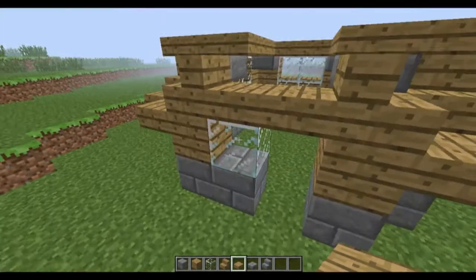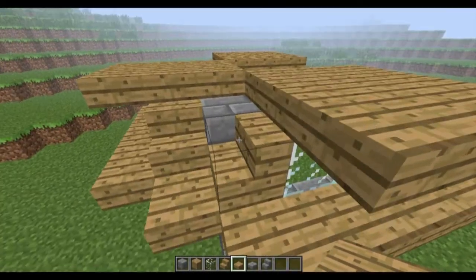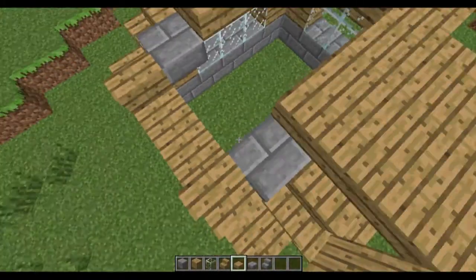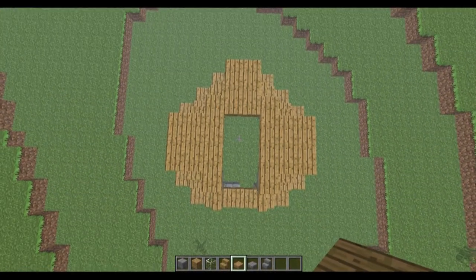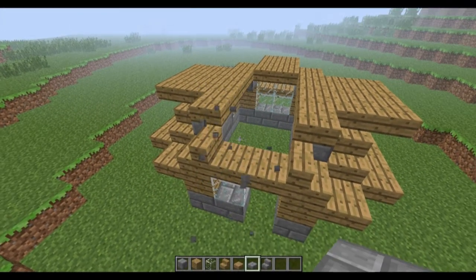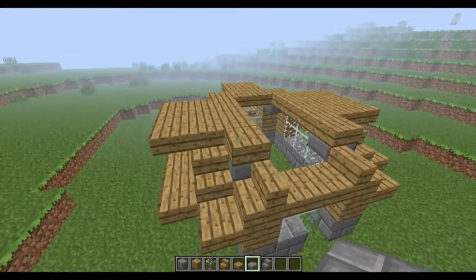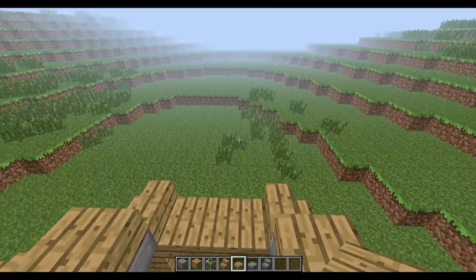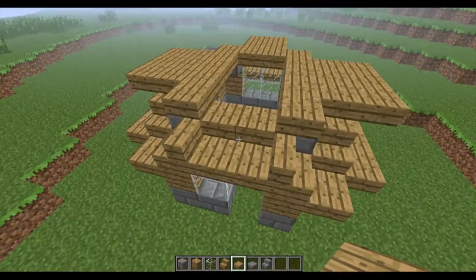And I'm back — here we left off with this. What you want to do is put a slab on top of those other slabs. Look at this — from above it looks like this. Can't really see much because it's all wood. We're going to continue the roof and put two wooden slabs on here so that is closed as well.